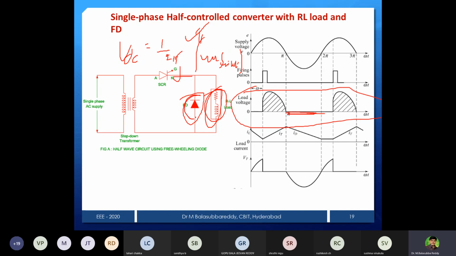That is by making use of a freewheeling diode. And another function is suppressing the negative conduction. So obviously it will improve the power factor instead of getting negative. This negative is fed back to the source side, meaning we are drawing reactive power from the source, but now it is not required because of the diode. Therefore the power factor is going to be improved. So that is the advantage or effect of a freewheeling diode.